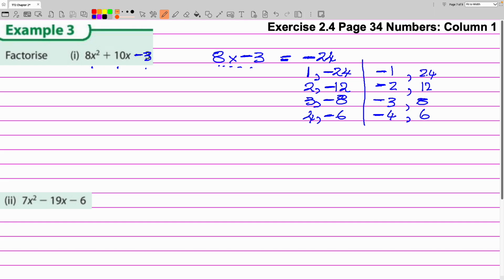What's my focus number? I'm going back to the original question. What's my focus number? Give me a sign. Plus 10. Always give the sign in front for the focus number. Now you might need a calculator. Which of those, when you add them together, you literally type into the calculator or into your head what you see in front of you? So I'm looking at 1 plus minus 24. And if I can work that out in my head, I don't need a calculator. And I'm saying yes or no. Doesn't work, does it?